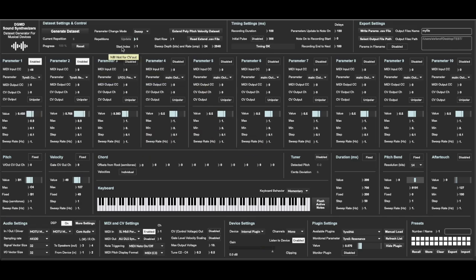yeah, the recording duration was quite short. Let's give it 1 second. Yeah, the note duration was also short, so let's perhaps put 700 here.